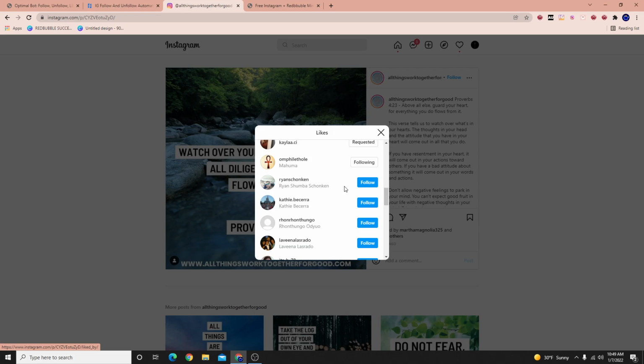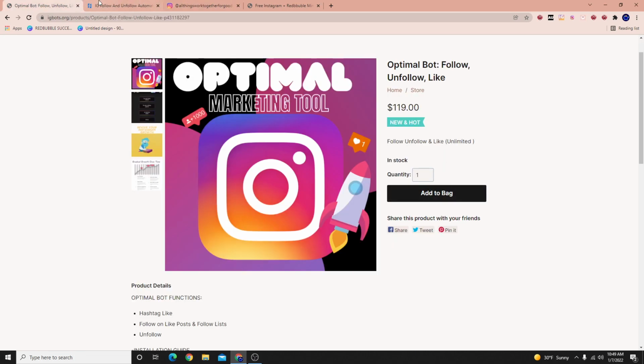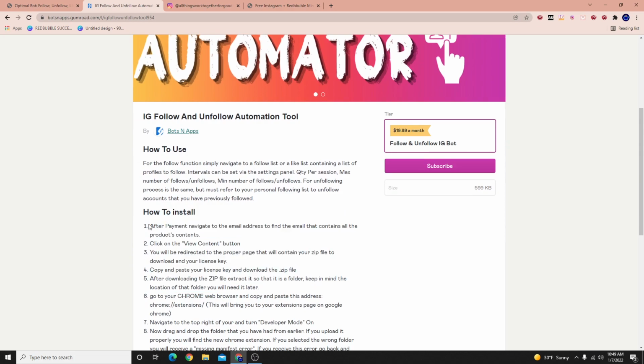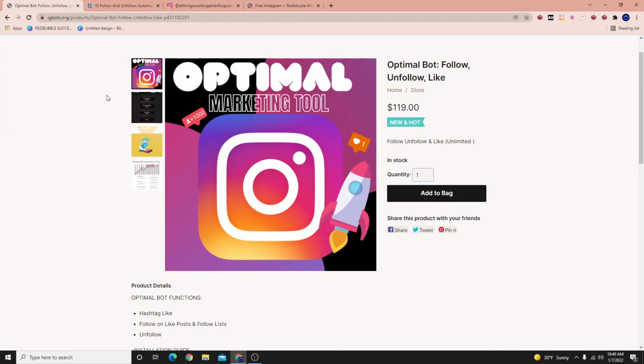Now, let's just talk about the basics to getting banned and blocked. I'll explain what this is. With tools like this, you cannot get banned and you cannot get blocked. I want to be clear on that. Or excuse me, you cannot get banned, but you can get blocked. And basically what getting blocked means is that you're just doing too much for that moment in time, and Instagram will stop you from essentially doing that for a day or two, or sometimes a few hours. Sometimes it's 3 days. It just depends on how long you've been getting blocked for, okay?